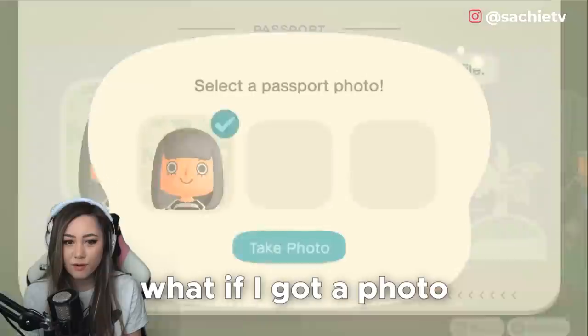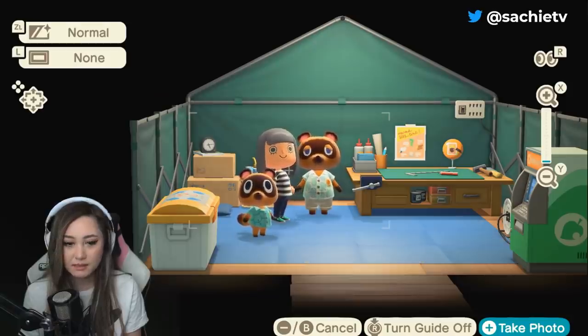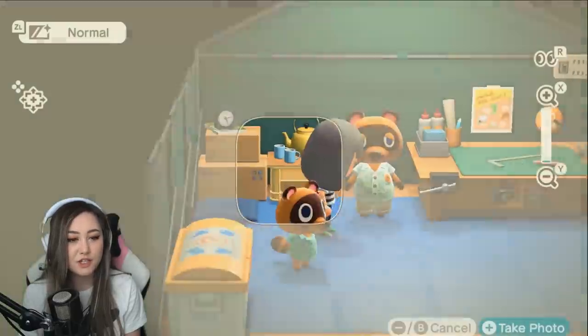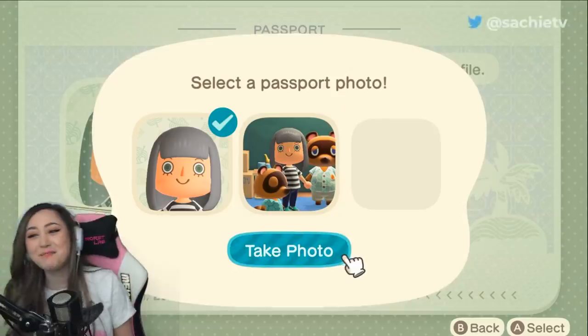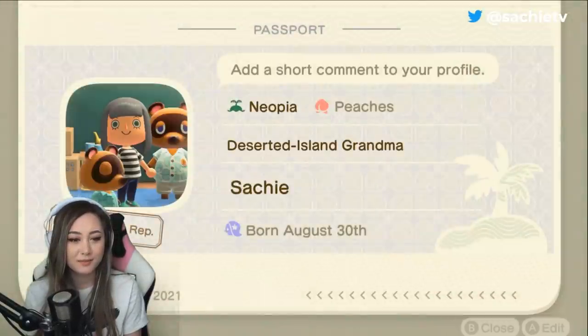Oh my God, what if I got a photo of Tom Nook just scratching his butt? Do it again, Tom. Do it again, Tom. Scratch your butt. Perfect. All right, we got it. Oh, you can't pick a picture? Okay, well, I guess this will just be my very chaotic picture. So many weird things happening in that picture. Oh no, this one, we'll just do this.